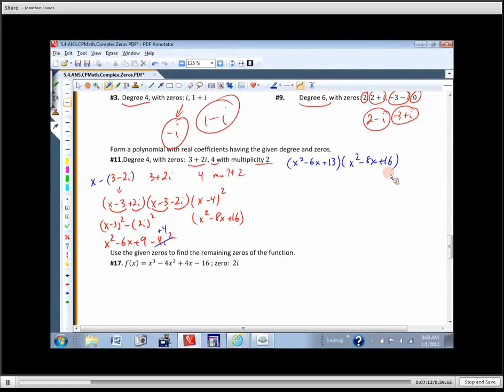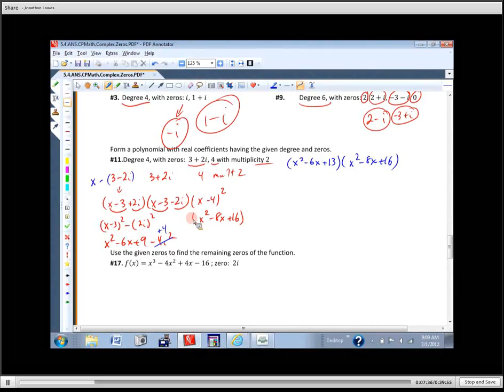Now, I wouldn't put one of these on the test for 2 reasons. One, even if we have fairly small zeros, these numbers get fairly large pretty quickly. And this kind of takes a lot of time to do. I'm not really interested in whether or not you can multiply these together, but this is a good exercise to do just a couple of these. So we'll do one here. I think this one's on your assignment.